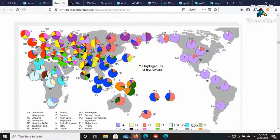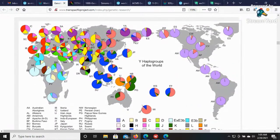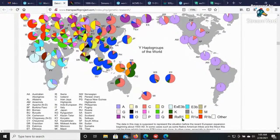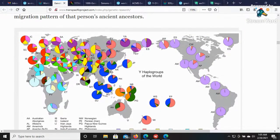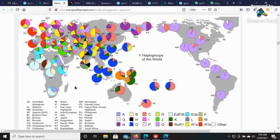Of course, this here is a RY chromosome, by the way. It's the R Y chromosome in Africa. So this Y chromosome that spread into Europe also actually went into Africa, as you can see, R1, RX1, whatever. But it is an RY chromosome in Africa that also, when they went into Europe, they also went into Africa for some reason. So that's, DNA doesn't lie. It is what it is.